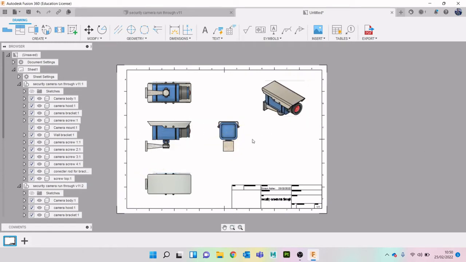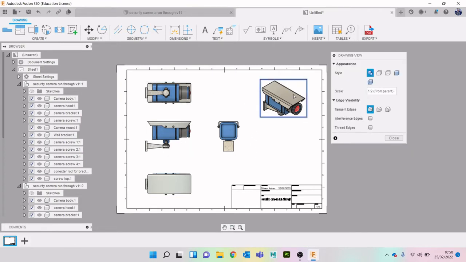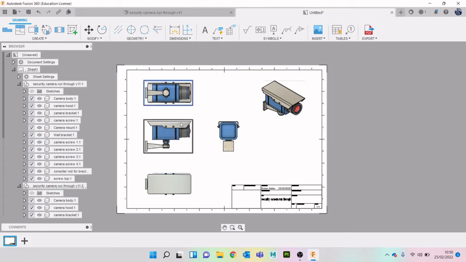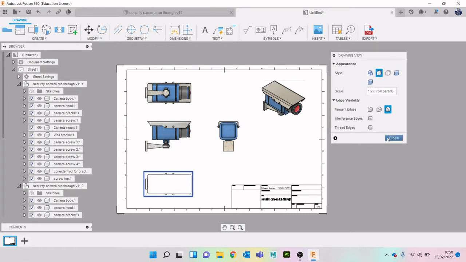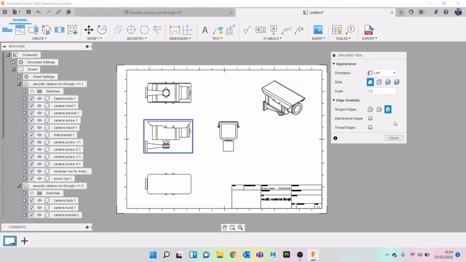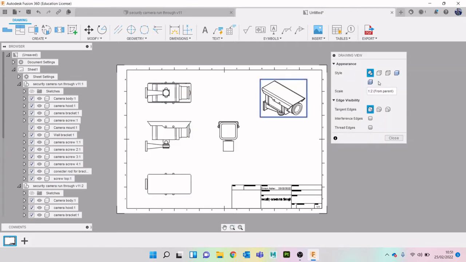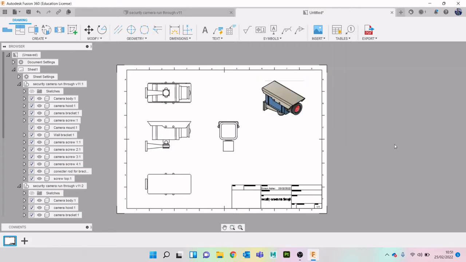So essentially I've got an orthographic drawing of all of my different sides on there as well. Again, I can play around with these sort of settings if I want to. So I can just make one of them be ghosted or coloured if I want to. So in fact, if I go from parent, whatever this setting is, those will do. But what I could do, for example, is select these. Oh no, I can only do one at a time. And I can make all of these black and white. So if we do it from parent there, then I can change this one and make this coloured. So they're all different that way. So I've got a base view of all my different components.